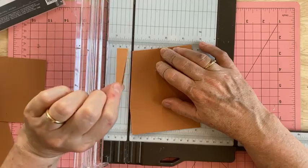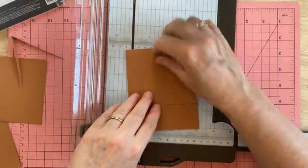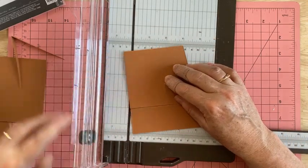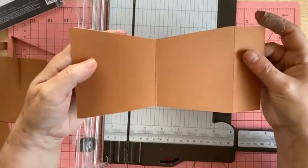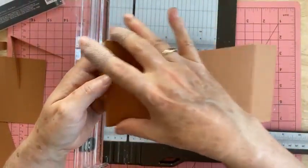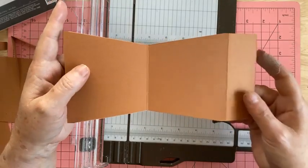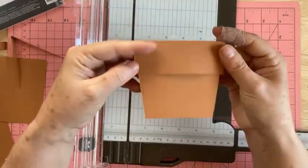There we are. So you've just taken off a wedge that's thicker at the bottom and thinner at the top. Then we'll fold it over the other way, line the top up at the half inch, the bottom up at that score there, and again we'll take that little bit off. So really you've ended up with this sort of tapering there to the middle, then out, and then you've got this left as a rectangle at the end there. Totally mucked up that explanation, but that's where you want to end up with something like that.